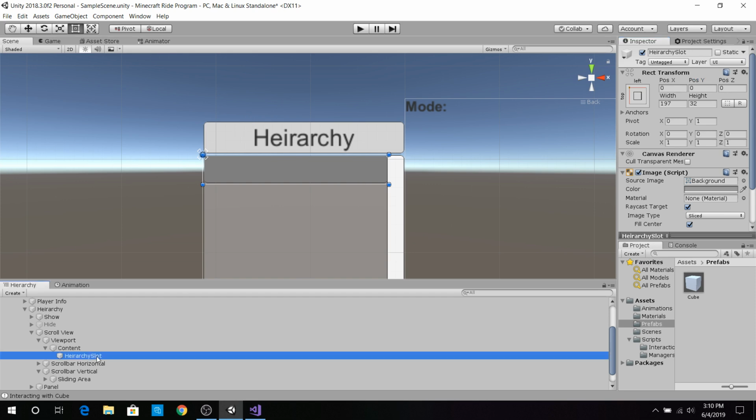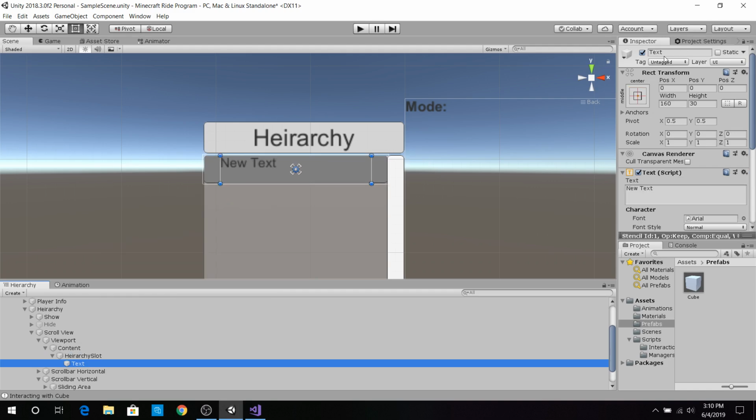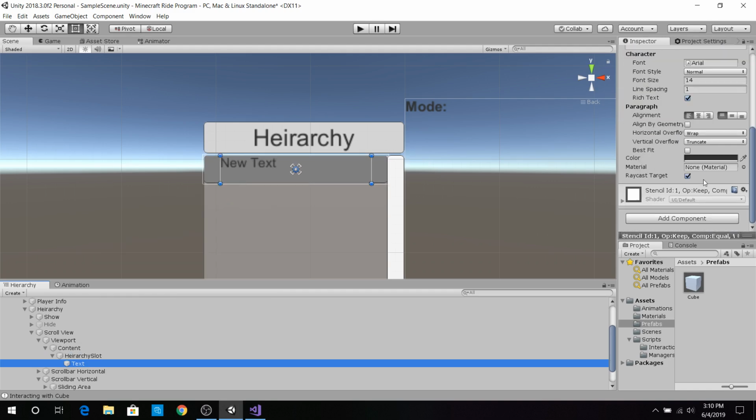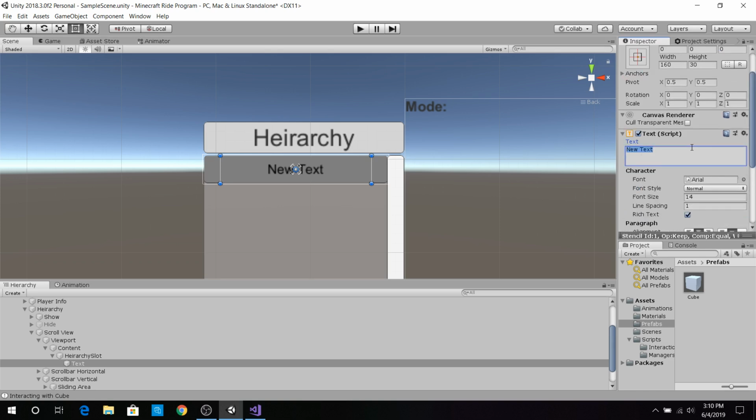This one, from what I know, will have the name. This one I know for sure will have the name. Let me make sure that's the right color. Has the name, it's centered out, and this one will be the object, the block name.